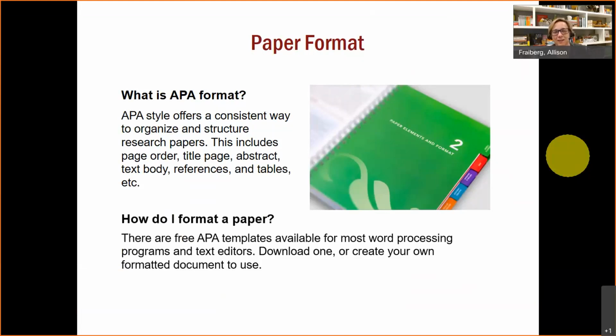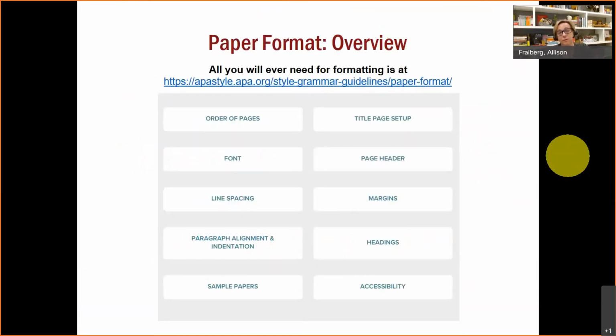So I'll try to guide you through some of the essentials of formatting in this lecture, and then we'll have another lecture on in-text citations and another lecture on references pages. Okay? There are APA templates all over the place. Use them. There's some in Word, in most text editors. You can download them. Use them. Absolutely. Just remember that you're in charge of the quality control, right? You need to make sure it's right. So always pay attention to that. And that's why we're doing a little overview.